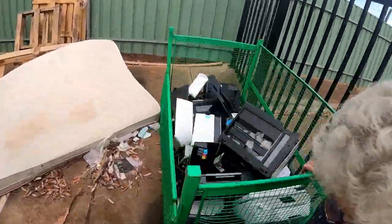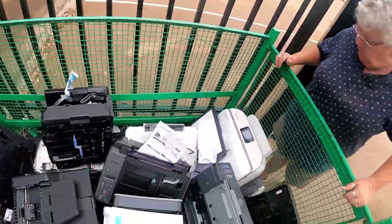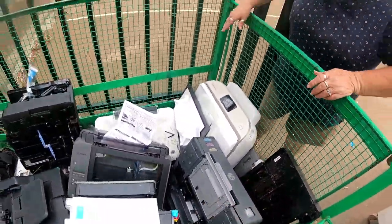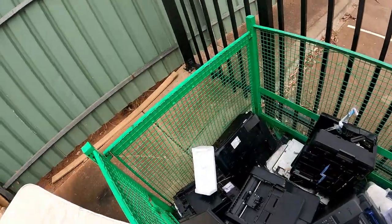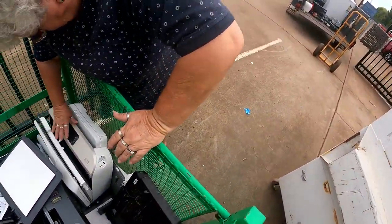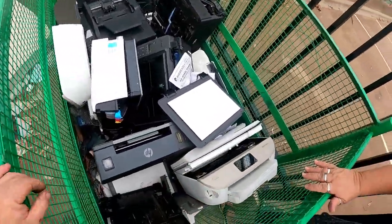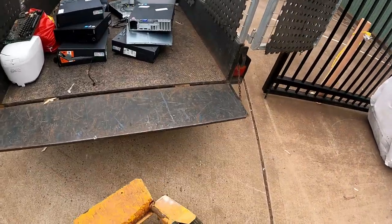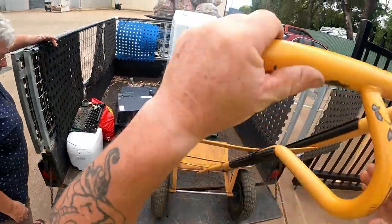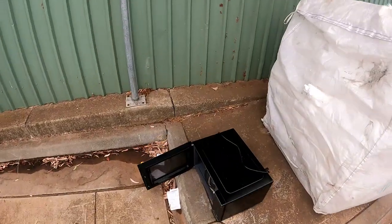Is that it? Look good? Yeah, we just don't take printers. It's a nice looking printer though. Oh damn, I didn't get this sort in. There we go. It's a nice looking printer, but we've got a printer. We don't need one. Right, yeah, let's go. Damn flies. Forgot to grab the microwave.